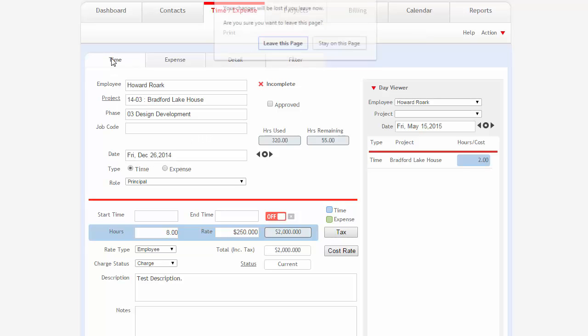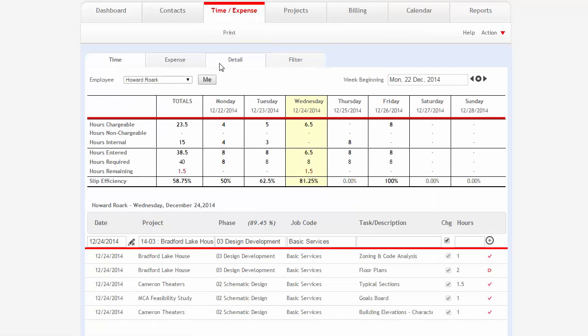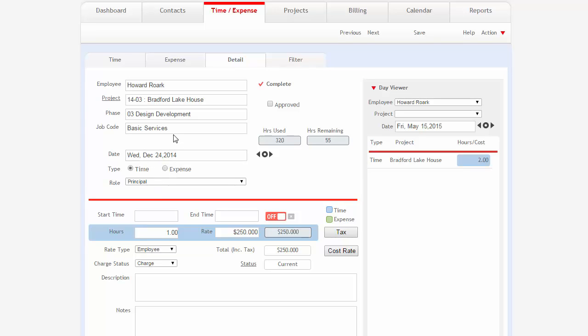In fact, if we go back to our time tab very briefly, we can see these same little icons on the far right-hand edge of our list here. We can see the check mark, which represents a complete entry. We see there's one that's currently on a draft invoice, marked with a little D. And if there were any that were incomplete, we would see that as well.